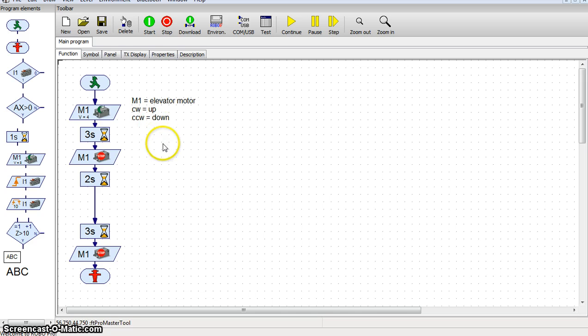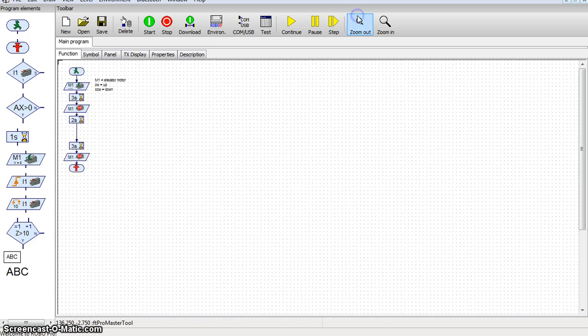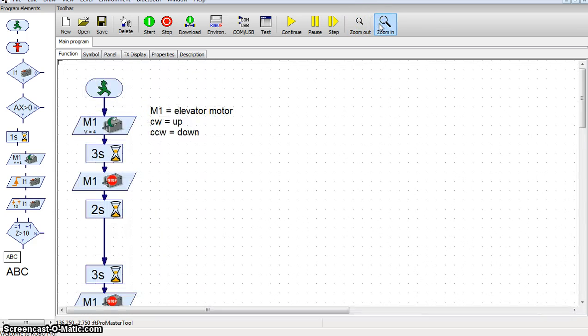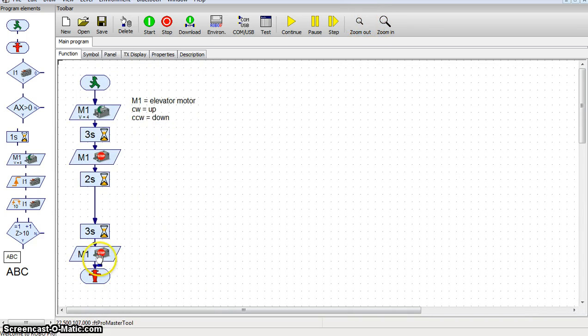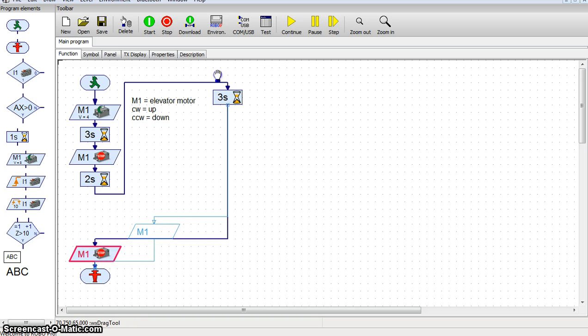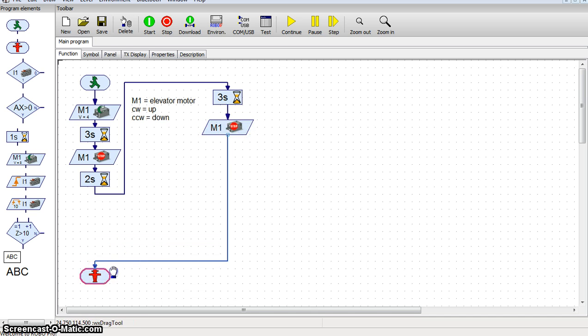If you need to, you can actually zoom out so you can see more of the program, or you could zoom in. Also, if they're doing something that's linear like this, I usually have them bring this up to the next level and then continue on another row so I can see it. So I don't have to zoom out or scroll down. I want to be able to see their entire program, typically on one screen if I can, for troubleshooting purposes. But those are things that you can do and have them do.